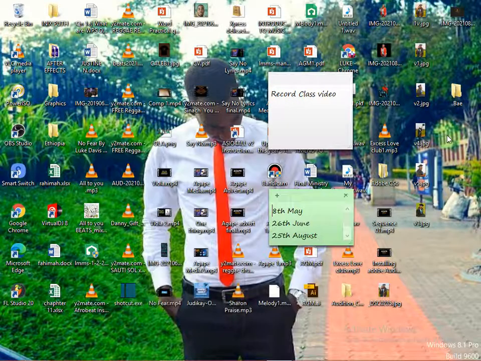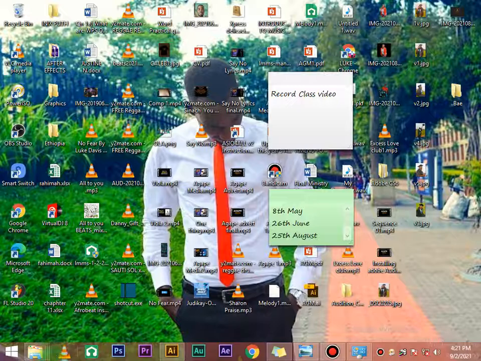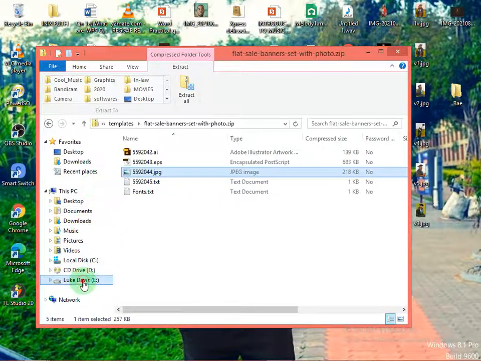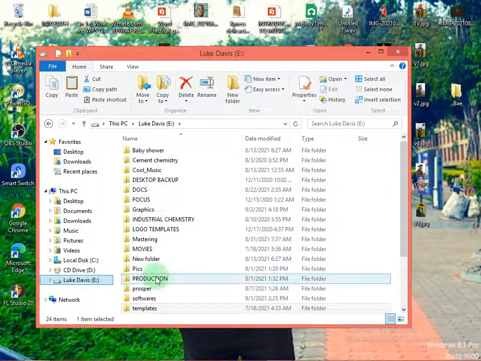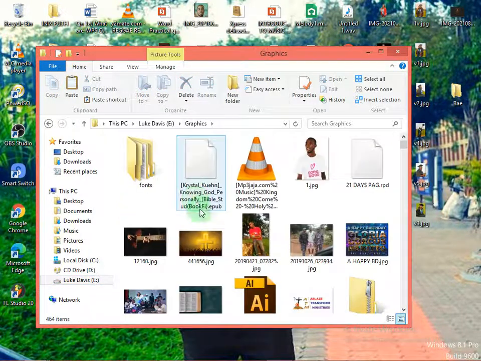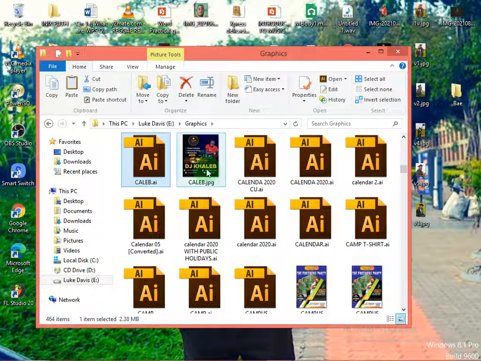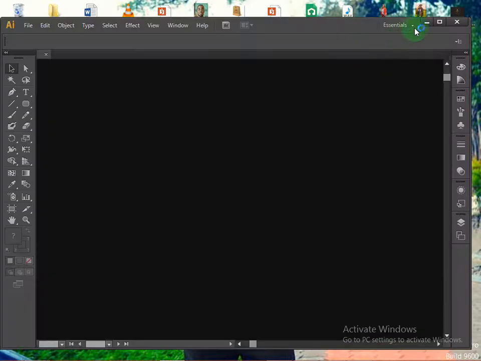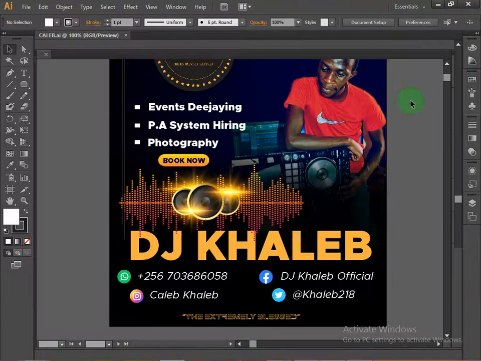A little bit of what you can do with graphics. Actually, let me just excite you a little bit. With graphics, you can make a lot of money. Yeah, you can make a lot of money. And what is beautiful about graphics design is that you actually don't need a lot of time. You can be at your workplace and you'll be making money. So let me show you something very simple.